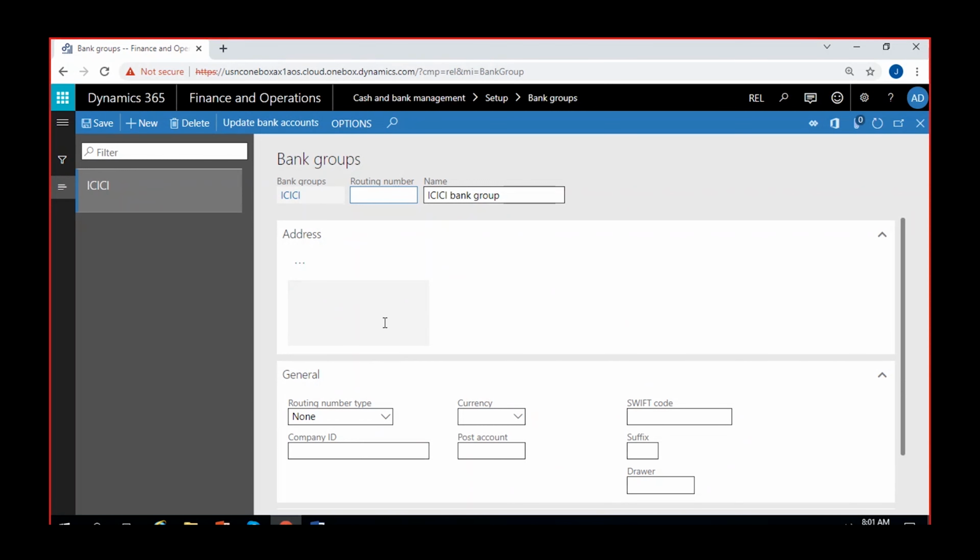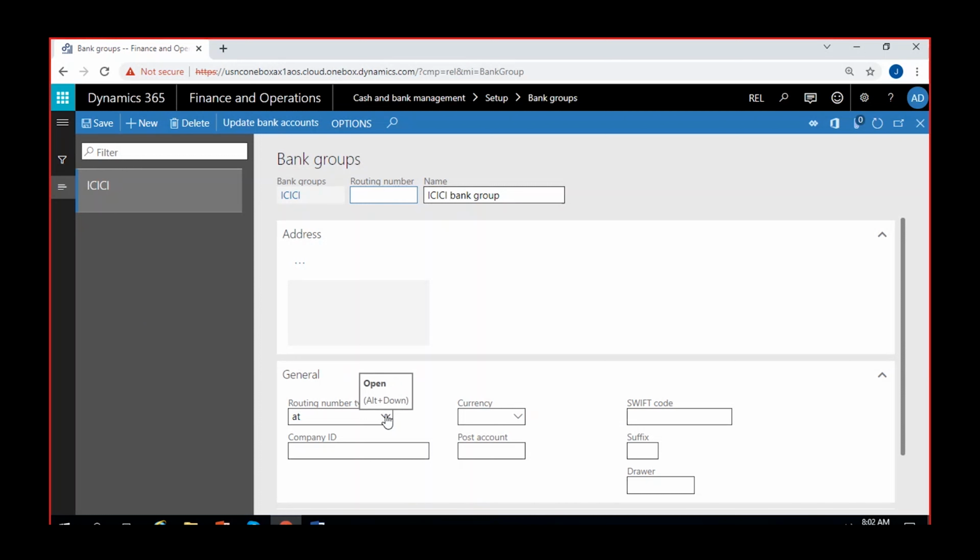Routing number depends on the routing number type, as you can see below. If I say none, I don't give anything. But if I select something else, like AT, BL, CC, these are different types of routing numbers according to different countries. This one is for Austria, Belgium, I think so. FW is for the US, I think. So in this way we can give routing numbers. If I select the US type, I have to give 9 numbers maybe, but if I select Austria, I might have to give only 6 numbers. So it depends on the country. If you select the routing number type accordingly, you have to give the number.